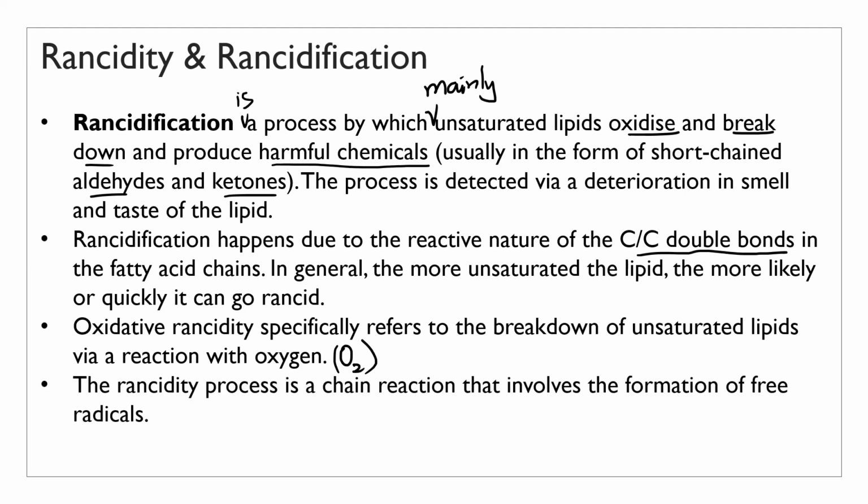And the last thing about rancidity that you want to be aware of, and I'll go through a specific example, is that rancidity is a chain reaction. So it involves the formation of free radicals. I really wish we had the time to go into chain reactions a little bit more. It is very interesting, but unfortunately we won't. I don't know whether they cover chain reactions with free radicals in physics, but I'll just go through the one example. So this is just some of the really basic things that you need to know about rancidity.